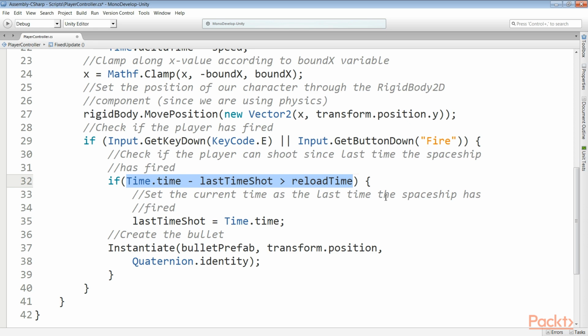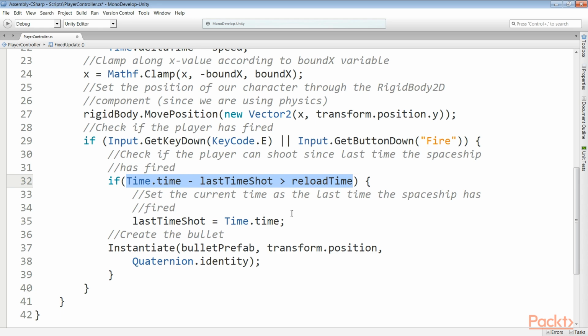In the last section, we created an explosion prefab. This will come in handy now when we need to make our spaceship explode every time it takes damage. If you remember in our last game, when the player comes into contact with a cake, it is collected. This was done using a special Unity function named onTriggerEnter2D. Here we are going to do something similar. We will implement the explosion in this way.